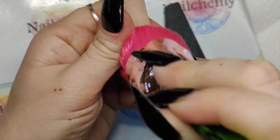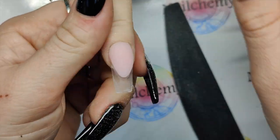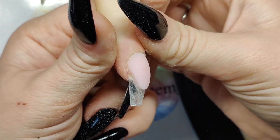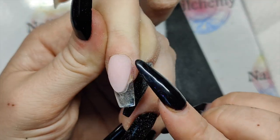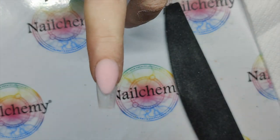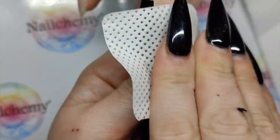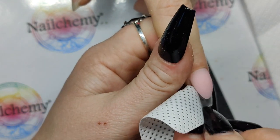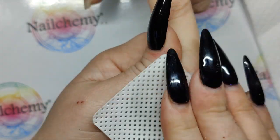Have a good dust off and let's really inspect this corner. Yeah, I'm happy with that. I can see a nice sharp edge all the way around that corner. Right, back in with my nail plate cleanser, get rid of all that dust all along this edge as well, give that a good clean.